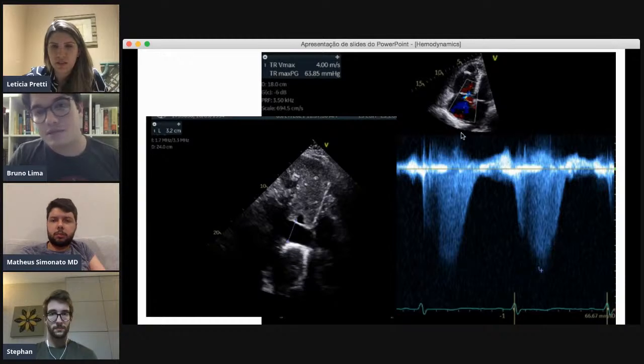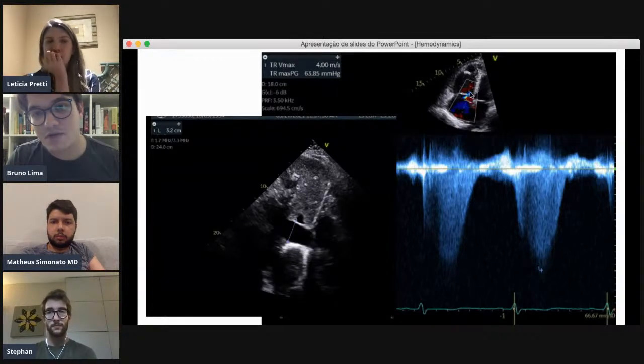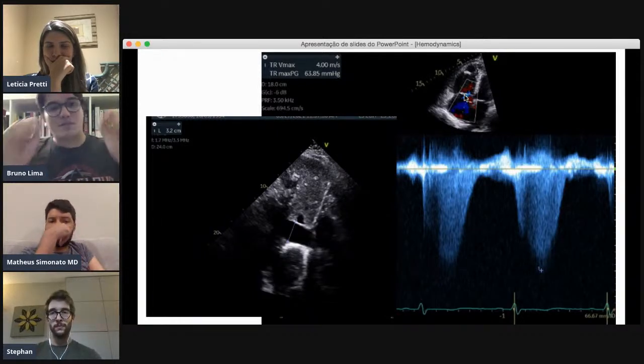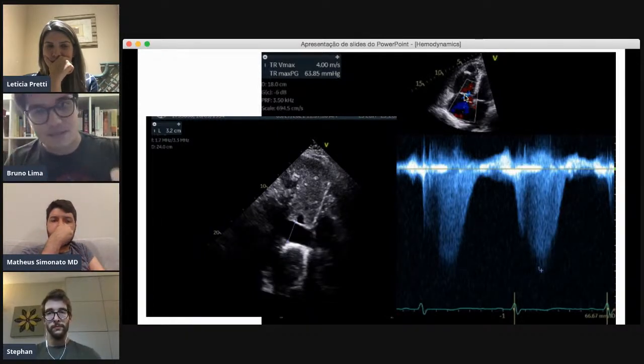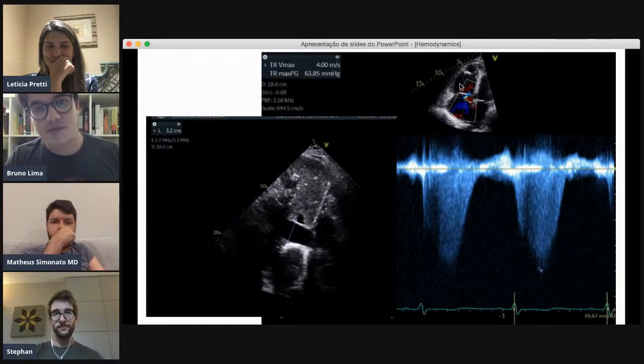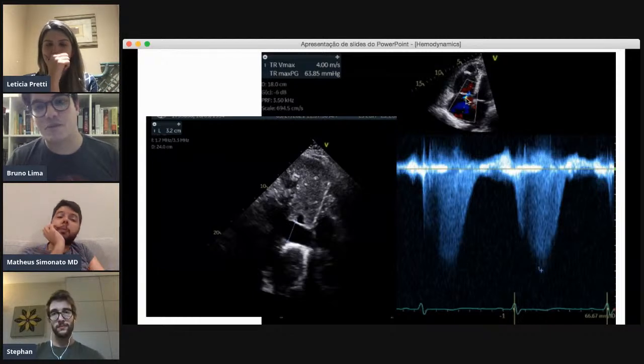And I'm going to talk to you in more detail about that. So they put some color Doppler here. There's some blood going from the RV backwards to the right atrium. This is because the tricuspid valve was made to be incompetent, okay? It's tri-leaflet, has 3 leaflets, so there's lots of room for flow to go backwards.